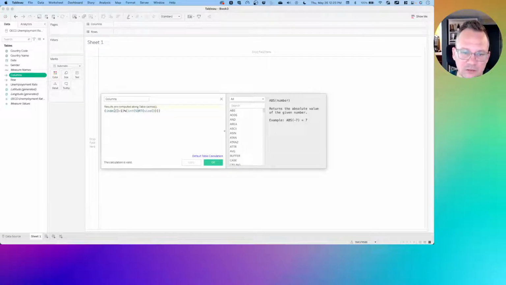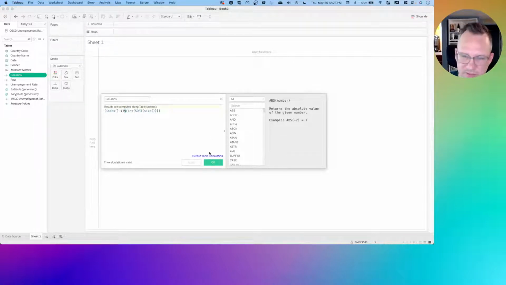So index: we're basically counting the number of rows within a partition, so we're numbering the rows. We're going to offset that by 1. And then this modulo function means we only take the remainder. And we take the remainder of the square root of the total size.